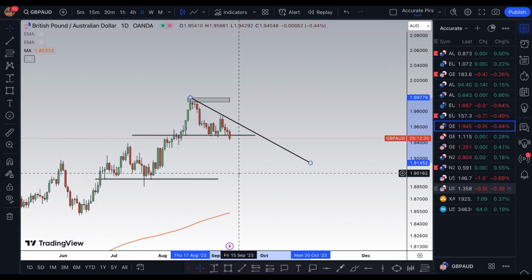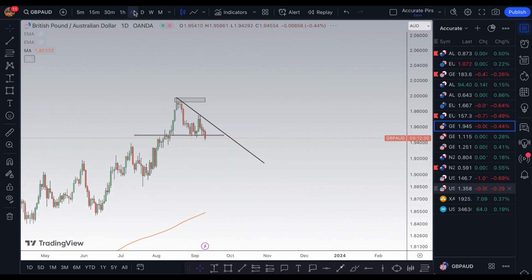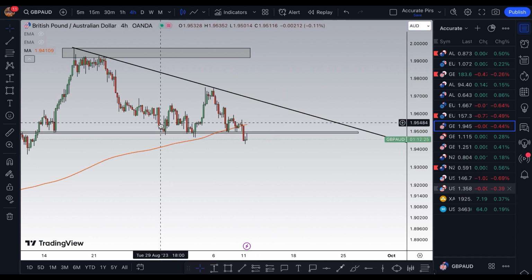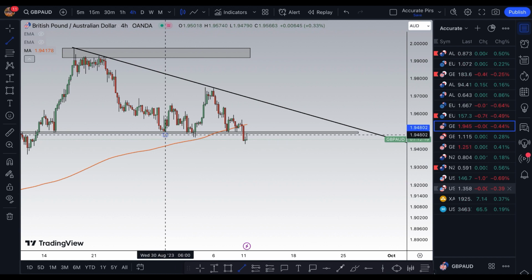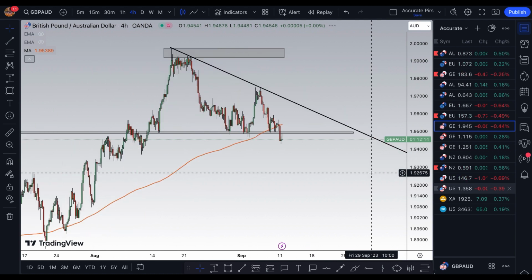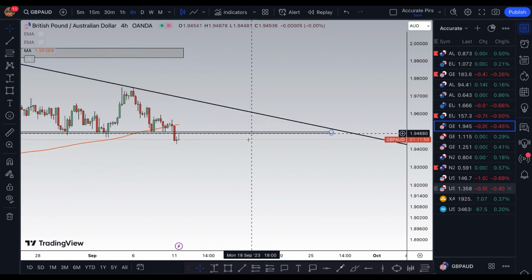So we're going to put this trend line right here, get rid of that level. Let's go into the 4-hour time frame, and now we're going to monitor it. So it is looking good for GBP/AUD to start moving towards the downside. And look, it's closed below my 200 EMA as well. Another confirmation that this upwards trend could be coming to an end. And now we're going to start seeing some movement towards the downside. So that's GBP/AUD. Keep our eyes on that.